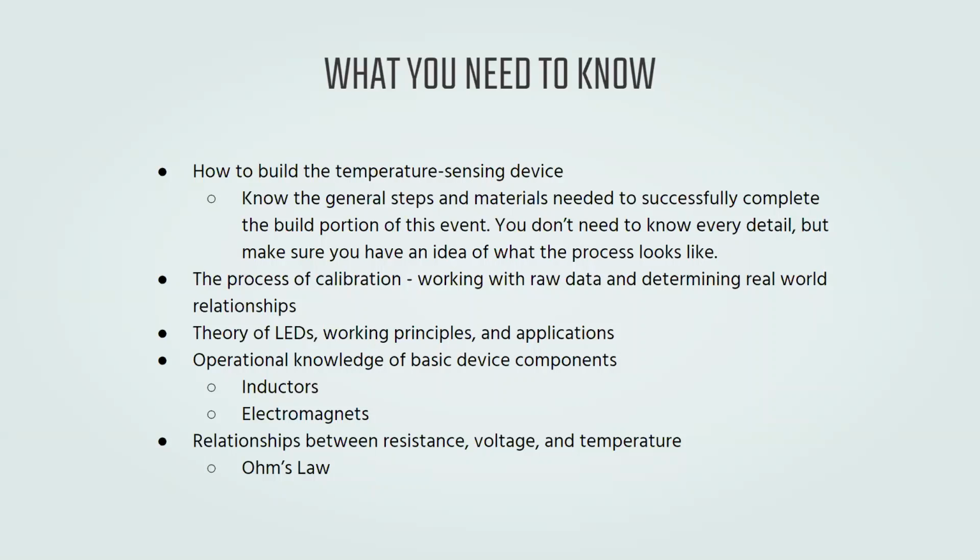So on the tryouts test, we're going to have 3 level questions for you. Level 1 questions are going to be basic, meaning you don't really need to know any physics for them, and they still appear on the test, but they're really basic. So level 1 questions would be like how you would build a temperature sensing device and the process of calibration, because we did that in algebra 2.